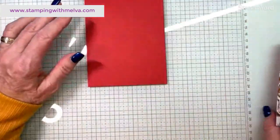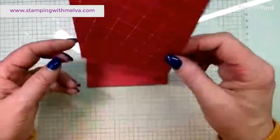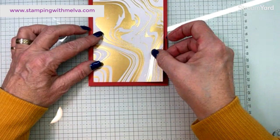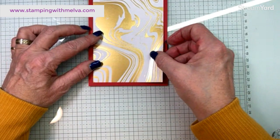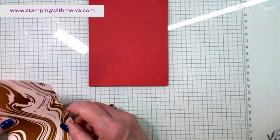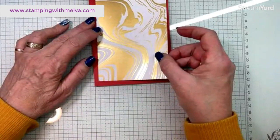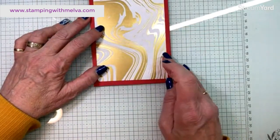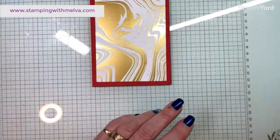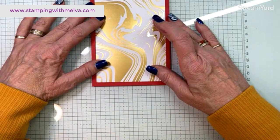All right, then I've cut a piece out. This is one of the pieces of the gorgeous designer series paper that is part of the Most Adoring. I'm going to use this gold side. I've cut this to be 3 3/4 by 5, and in metric, this would be 9.5 centimeters by 13.9 centimeters. That's really the basis of the card base.